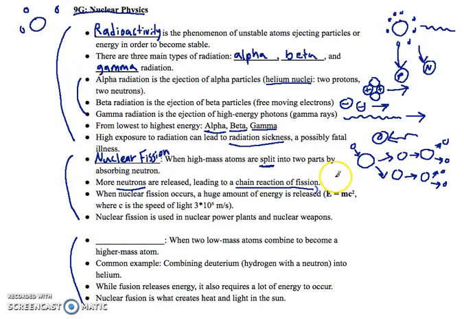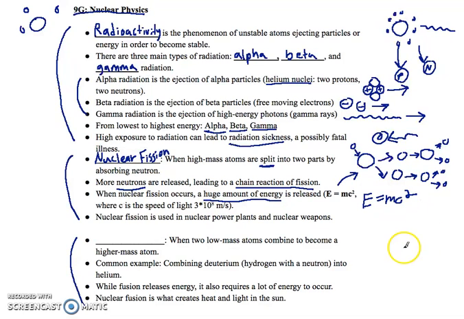That doesn't always happen, but sometimes one atom gets split and then that keeps going and going and going. And when this happens, if you get nuclear fission, and especially if you get a chain reaction, you get a huge release of energy. If you get a chain reaction like this, where one atom splitting splits another, that's a very large amount of energy, and the amount of energy released in a nuclear reaction like this is governed by E = mc^2.